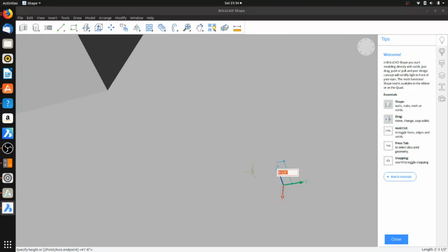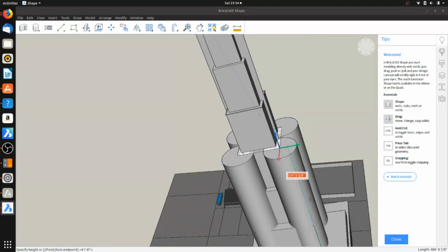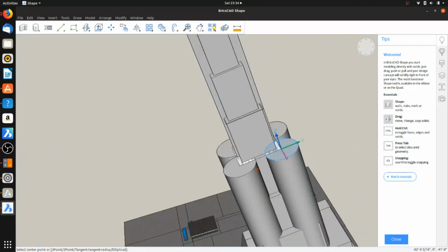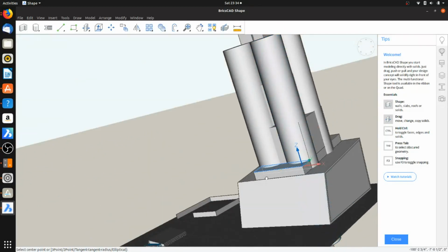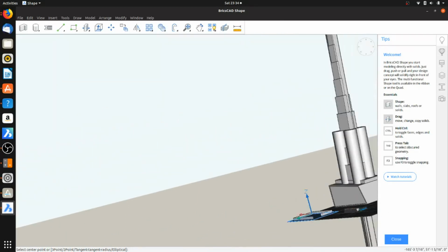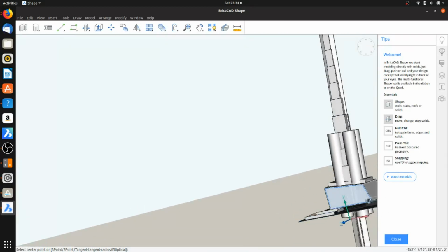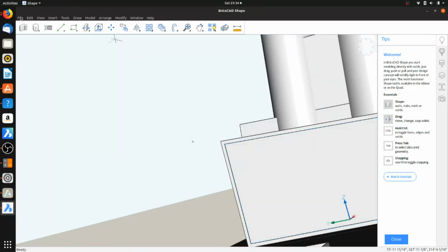350. Zoom out a little bit. And then 5,000. So now things are looking pretty decent. Let's see if this reminds us what a Roman building looks like. Yeah, let's save it before then.